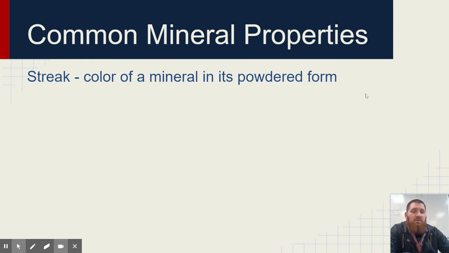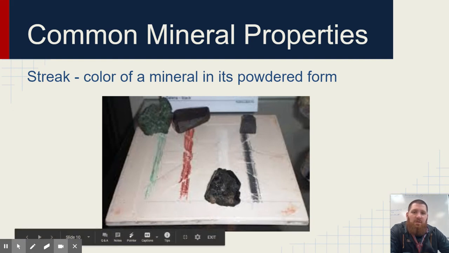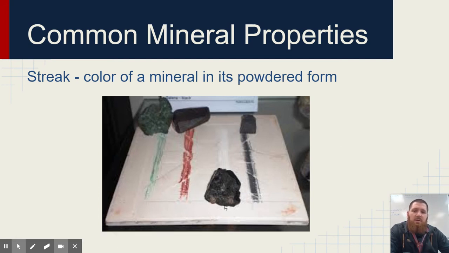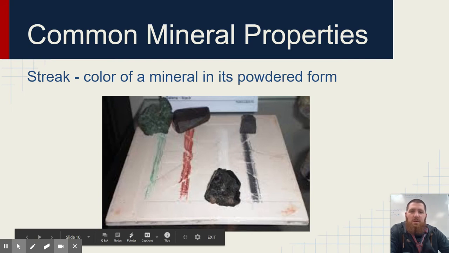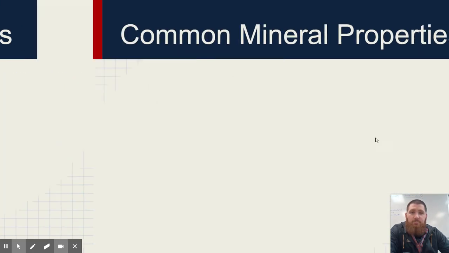There's the streak color. So the streak is the color of that mineral in its powdered form. Sometimes it's going to be different than how it looks when it's all as one thing. So you can see that this right here looks pretty black, but it's leaving a red streak. So what we use is an unglazed tile as a streak plate for that, and it does a pretty good job of allowing us to rub the mineral off on the tile so we can observe its powdered form. Here, this one right here is a black mineral that's leaving a white streak behind. So the powdered form of the minerals can often be a different color than the mineral itself.